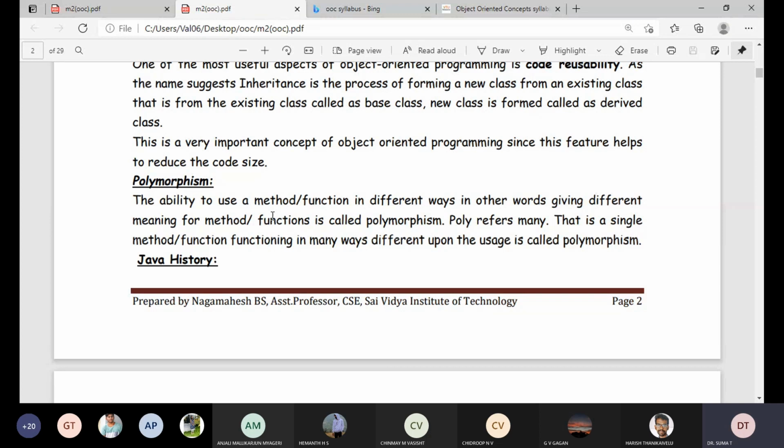When I find the area of a rectangle, I can send one int and one float, or both integers, length and breadth. Suppose I find the area of a circle, I can send only one variable, the radius. So the area function name is same but the arguments are different. Many forms, right? That property we call polymorphism.